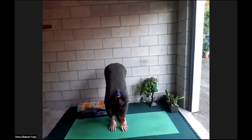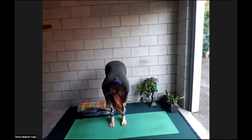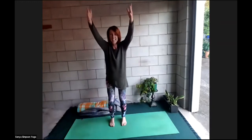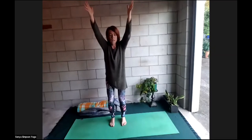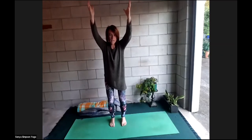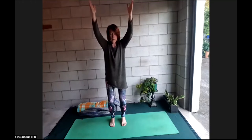Soften those knees. Inhale, rise up to halfway lift. Exhale, back down into forward fold. Rising up now to awkward chair. And let's just settle here for a few breaths. Feeling the weight of our body down into the soles of our feet. The pressure of our body down into the soles of the feet. And then just noticing the way that we can create this buoyancy, this lifting up and away from that point.